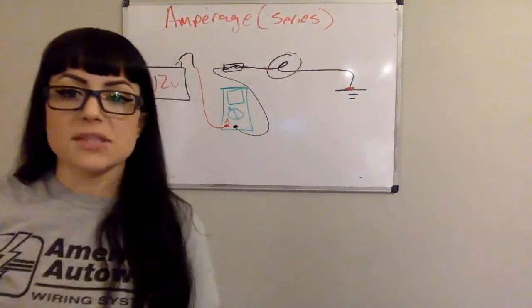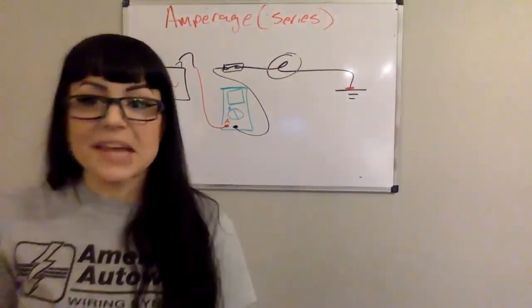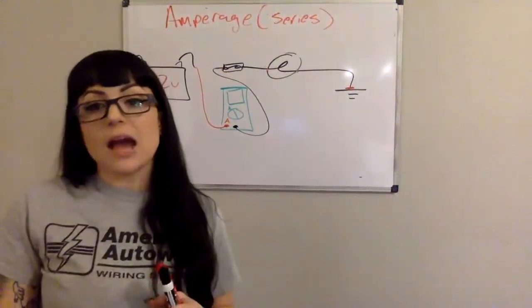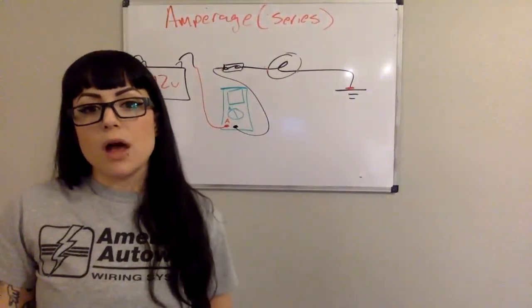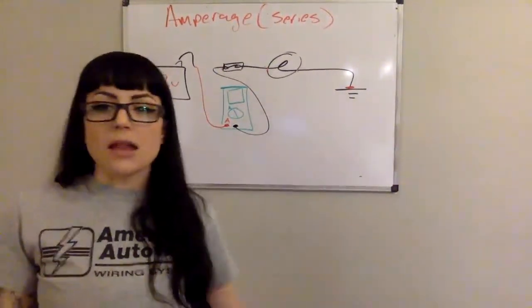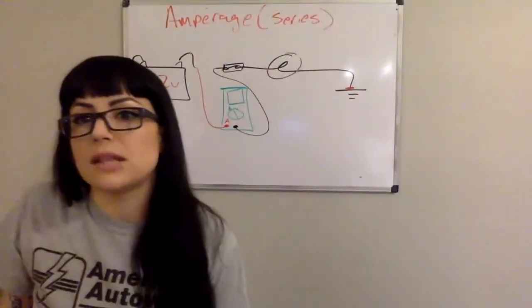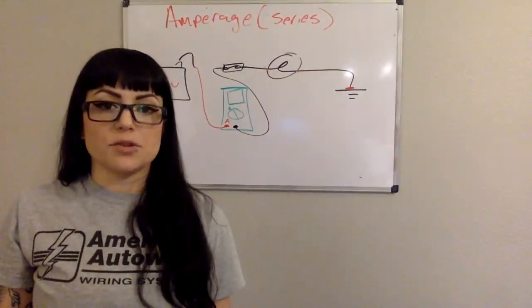Any systems that have fuses, any circuits that have any higher amperage flow than 10 amps, your meter could potentially blow. If there's an amperage spike, it's not likely, but if there's an amperage spike, your meter may blow, and it can't handle more than that amperage. So you need to be careful.